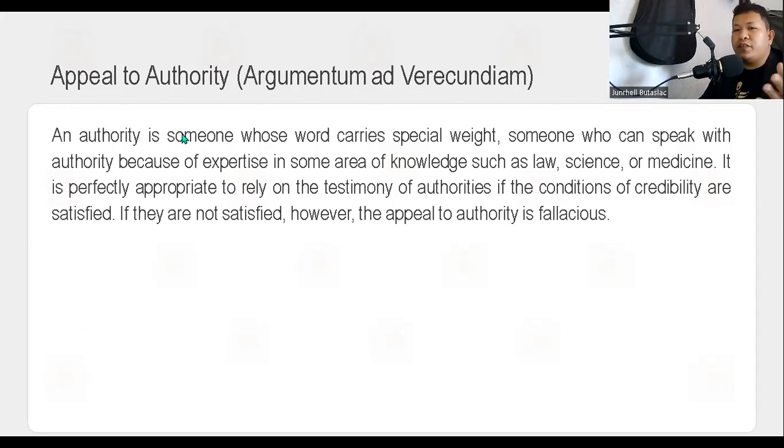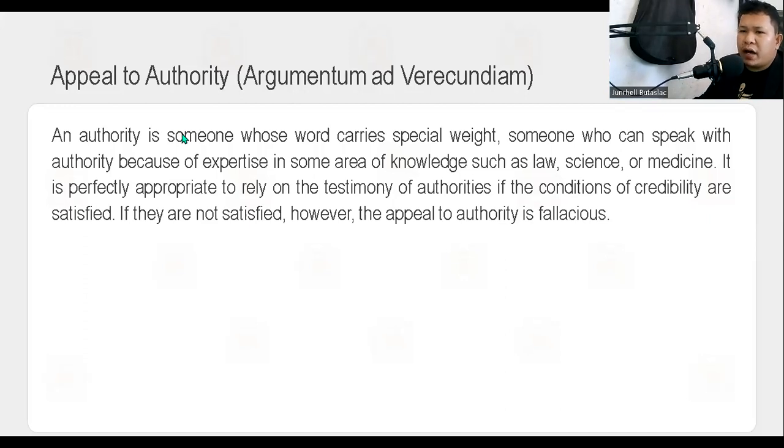Okay, so in summary, subjectivism is using the fact that one believes or wants a proposition to be true as evidence of its truth. Appeal to the majority is using the fact that large numbers of people believe a proposition to be true as evidence of its truth. Then appeal to emotion is trying to get someone to accept a proposition on the basis of an emotion one elicits. Then appeal to force, argumentum ad baculum, is trying to get someone to accept a proposition on the basis of a threat. Okay, so now fallacies involving credibility.